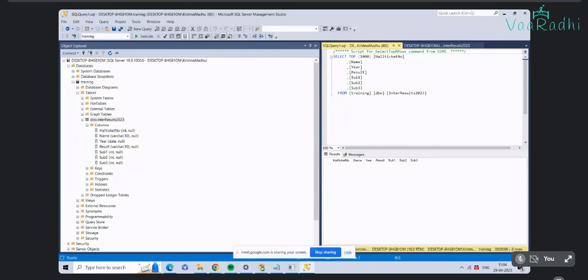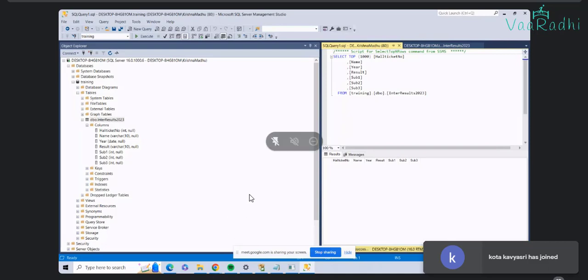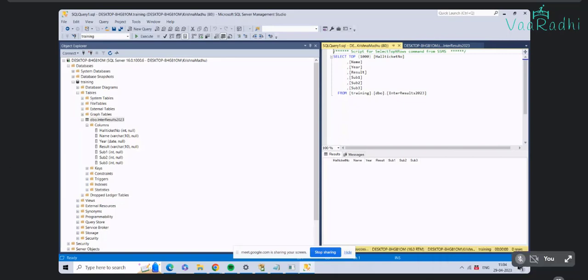What does it mean? We have created a database with the name training, and inside the training database we have a table with the name Results 2023. Inside the table there is no data as of now. That's why we are getting 0 rows when we select the data from that table.